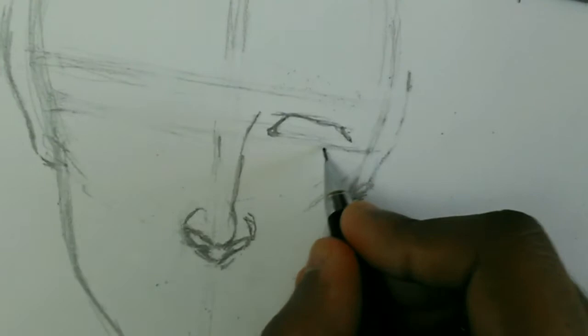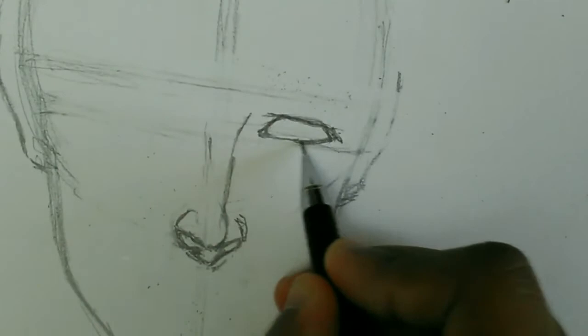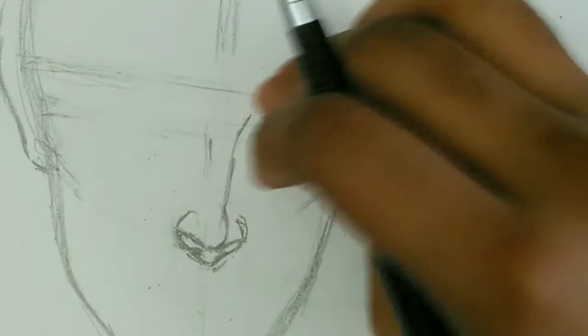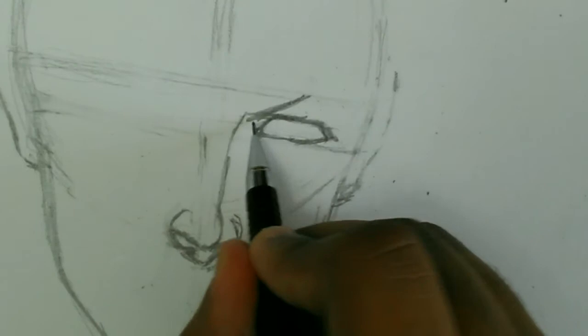It's strange, to say the least. Just like that. We're gonna make a rounded rectangular shape, I guess you could call it. Right, I made that a little too... there we go. Now we're gonna put in his eyebrows, which is gonna come down across that little line we made over here.